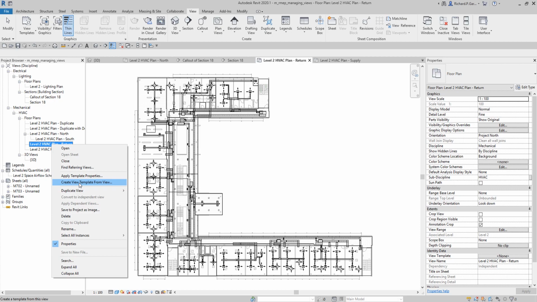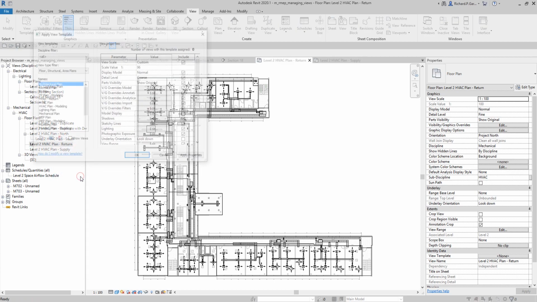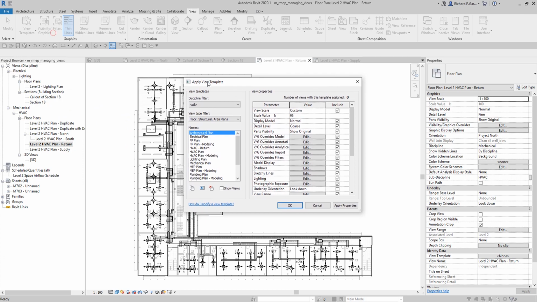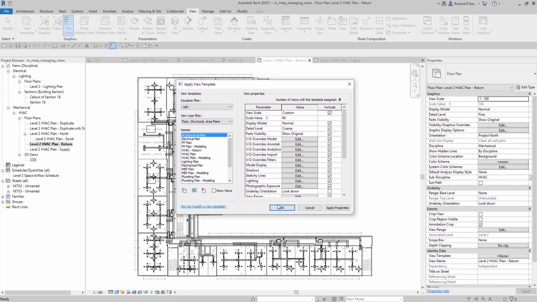What I'm going to do is select apply template properties, and then you will now see here the apply view template dialog box. I'm going to look for the view template here, HVAC return. This view template is already set up to the point that it will only highlight the return duct. So I want this view template to be applied in this view. Okay?